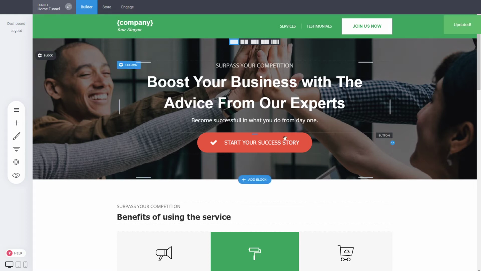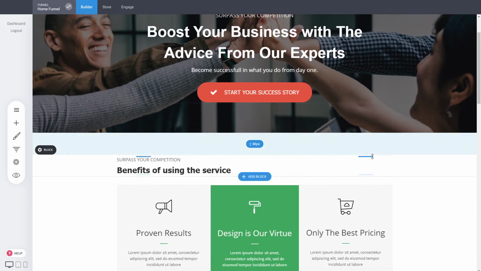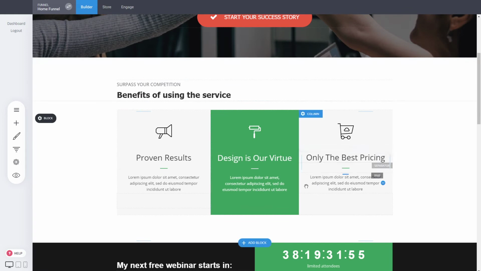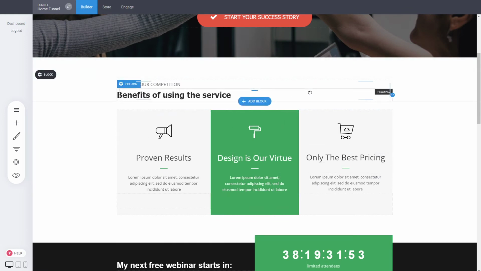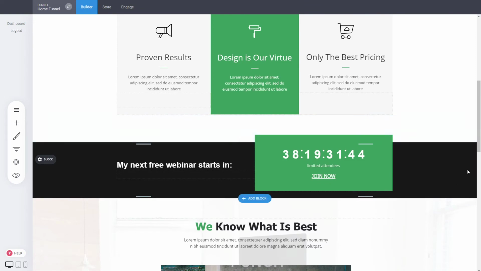Another cool thing you can split test is images. Obviously, you can replace this image with something else. Generally, people who are smiling and being happy tend to convert more people, so you can test that as well. Now we have your benefits and features. You can test a different section, for example talking about one specific benefit, or maybe add a few more. So you can test that as well.